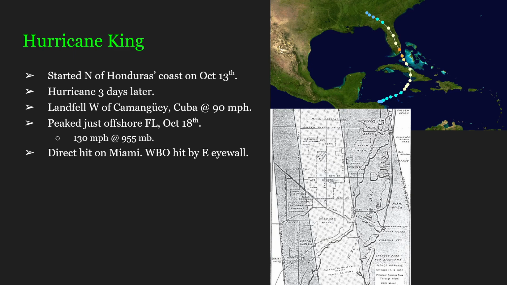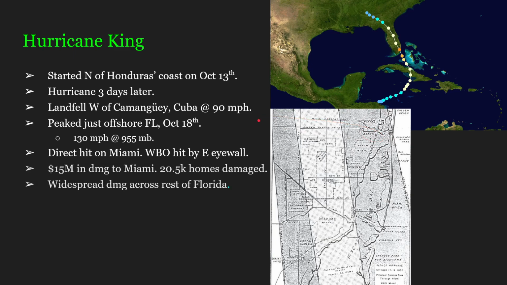Miami is home to a Weather Bureau office at the time, so now a National Weather Service office. The Weather Bureau would not be called the NWS for another 20 years actually. But in any case, the office was hit by the eastern eye wall, and this is seen down here in this black and white map. This dotted area in the middle of the two shaded areas is where the eye tracked, and on either side again we have those darker shaded areas. That is where the eye wall impacted. So it would be on the right hand side. The Weather Bureau office, that is.